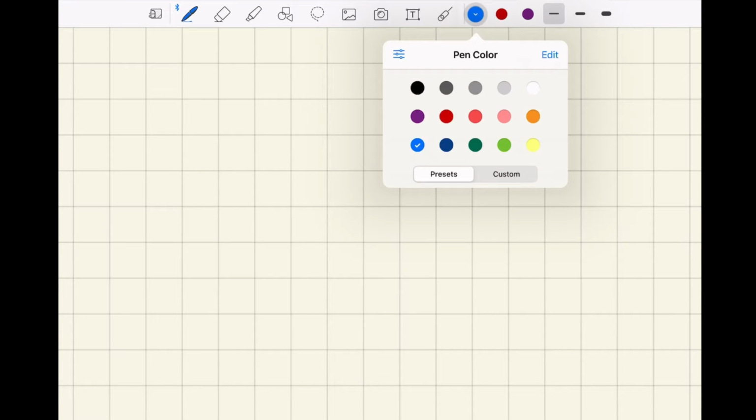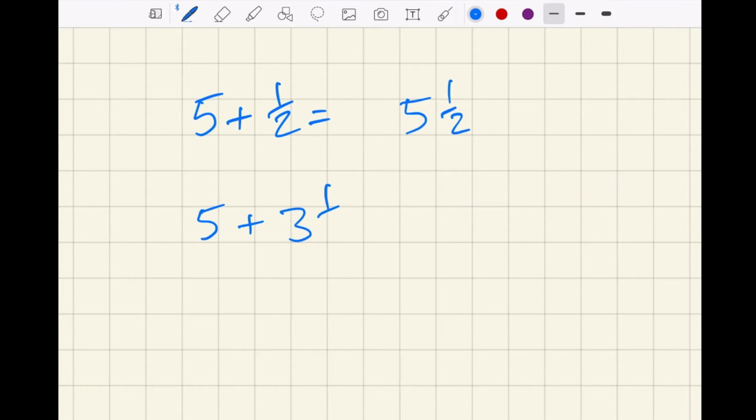There's one more twist in the subtraction tale, and that is subtracting from whole numbers. Let's think about addition first. So look at this. If I have 5 plus a half, that's pretty easy, 5 and a half. Or if I have 5 plus 3 and a half, I'm going to add the whole numbers. 5 plus 3 is 8, and nothing plus a half is a half, so 8 and a half.